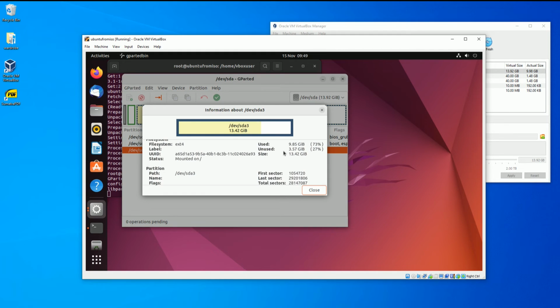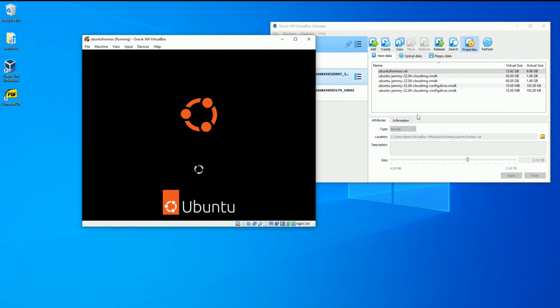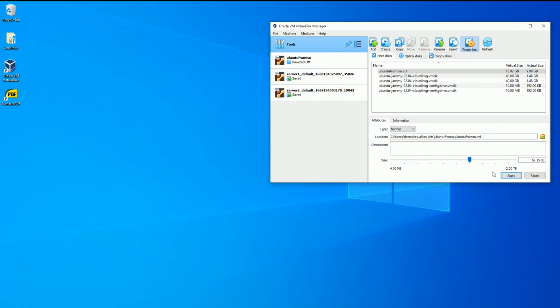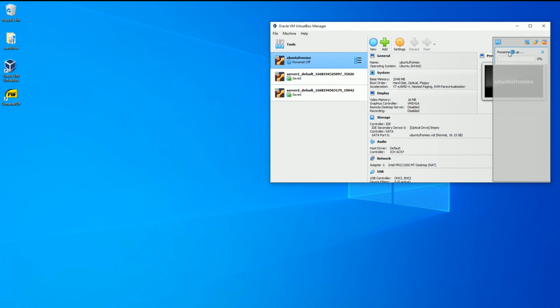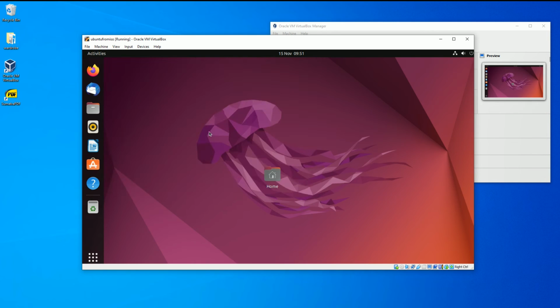Double-clicking on a partition shows us more information than we could ever need to know. With GParted installed, I shut down to add another couple of gigs. Notice that shrinking isn't supported by VirtualBox yet. I'll restart the VM, which is slow, so I'll fast forward. I'll run the usual diagnosis commands and then start GParted.